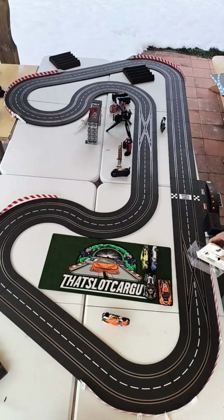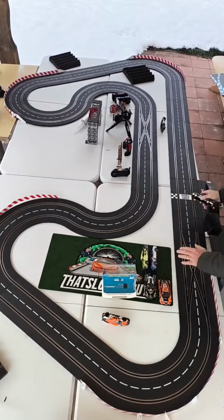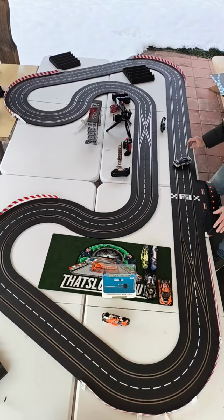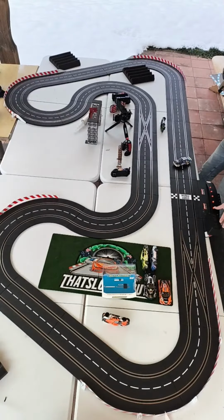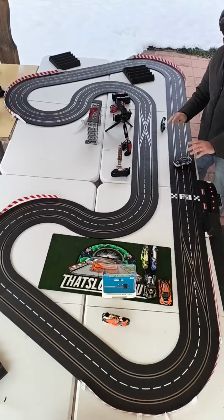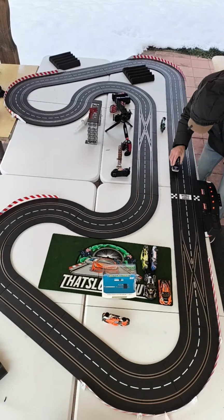I know I have been saying to everyone that this is a digital track. There is a live stream that you'll see if you go back a couple of weeks where I live streamed doing a mod to this track. I don't know if you can see that on camera. Right here where my hand is is what's called an axle box. I've actually soldered this into the power supply to allow me to drive analog cars on a digital track, which you normally can't do. Let me quickly show you. You're going to hear this little guy scream.